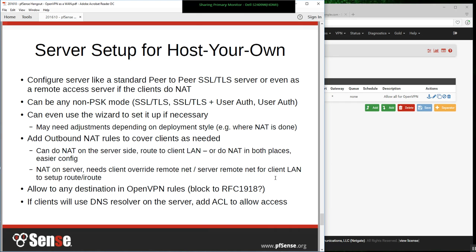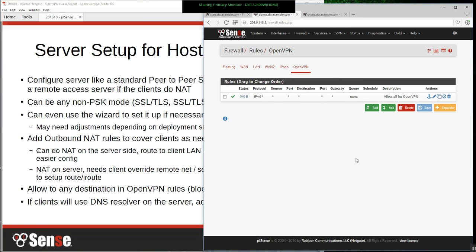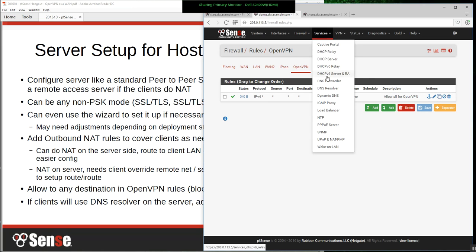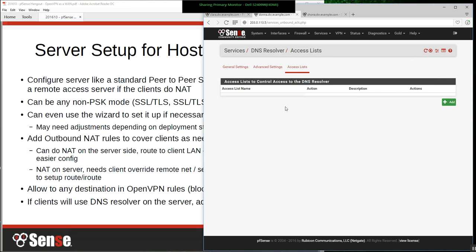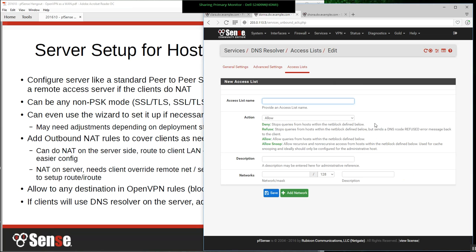If your client is going to be using your server-side firewall as a DNS server, and your server over here is using the DNS resolver, you have to add them into an access list under Services, DNS Resolver, and Access List, just to be sure they're going to be allowed through, especially if it's your LAN network on the far side, and you're doing the routing option instead of the NAT option.